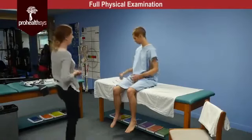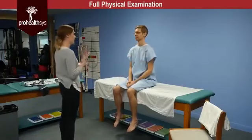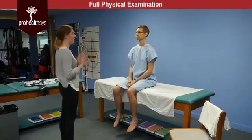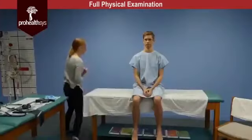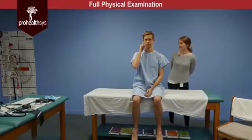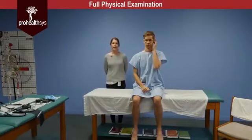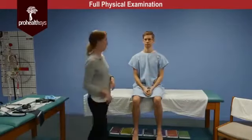Sorry, you can put your glasses back on. So for the first part of this test, I just wanna test your auditory acuity. I'm gonna be standing behind you, whispering a series of 3 numbers or letters, and I'd like you to repeat those back to me, okay? Okay, so can you plug your right ear for me? BN6. BN6. Perfect. And the other ear? Good. L59. Awesome. So auditory acuity was intact bilaterally.